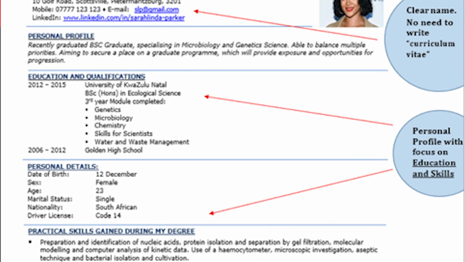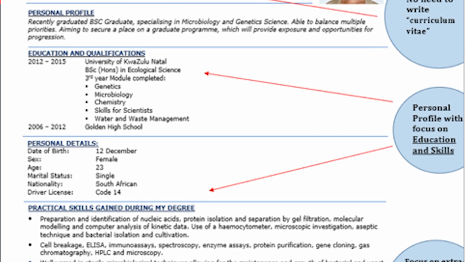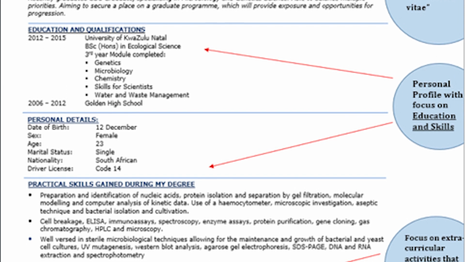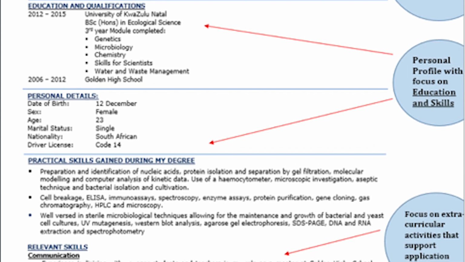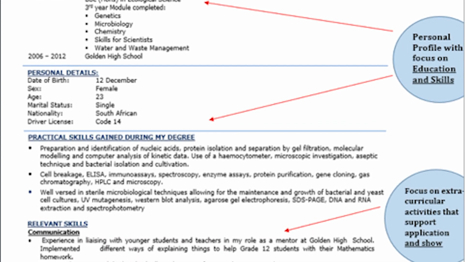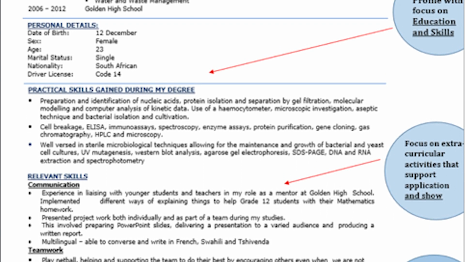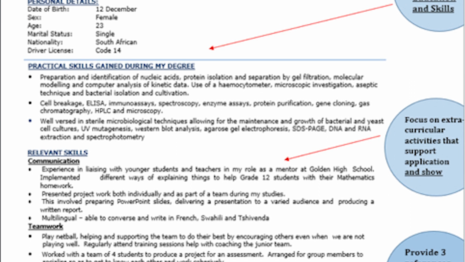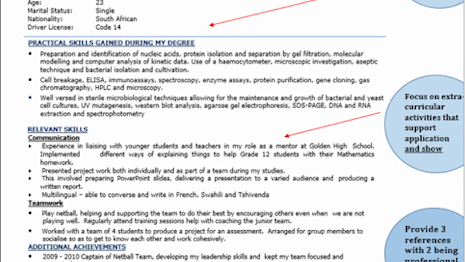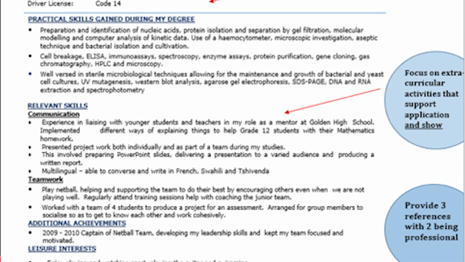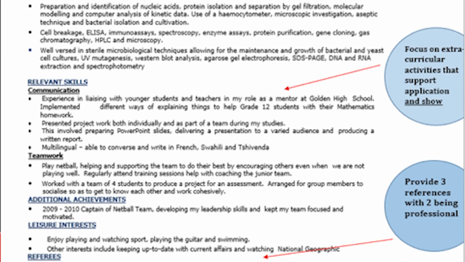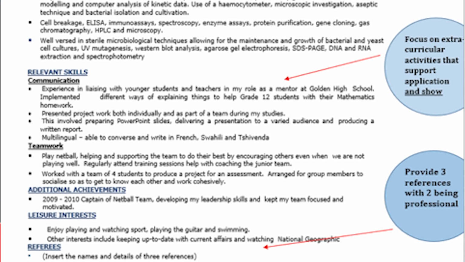She draws attention to the practical skills she learned during her degree. In doing so, Sarah lets the reader know that she is capable of working in the lab using those skill sets. Sarah also reflects on the additional learning during her degree. For example, teamwork, communication, and leadership. Can you draft your CV using Sarah's CV as a template?